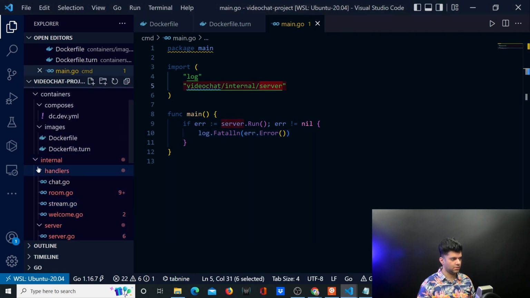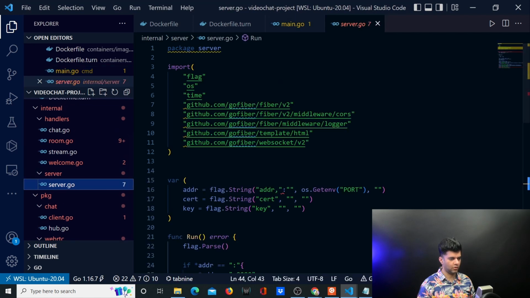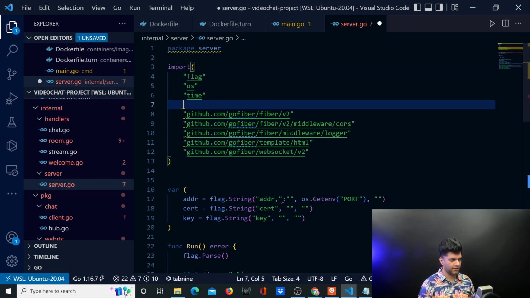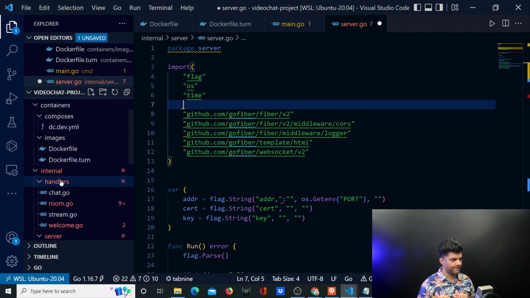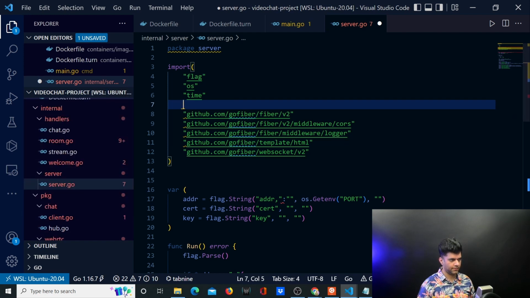Now, the main.go file is calling the server file. So what we'll do is head over to our server.go file. We had worked on it in the previous video as well. But here we will clean up some stuff. So I need flag, OS and time, that's for sure. But I also need my WebRTC package. So I'll say w video chat/package/webrtc.